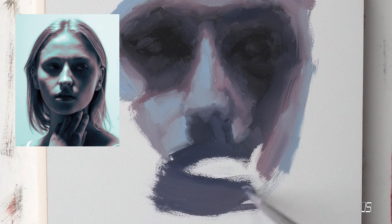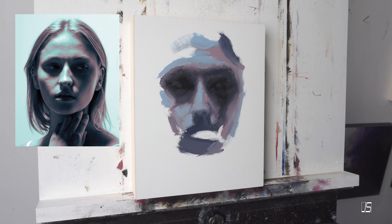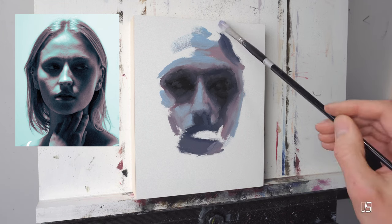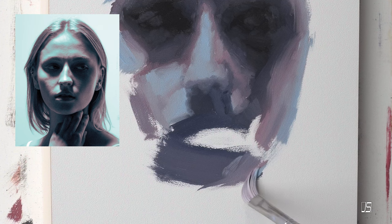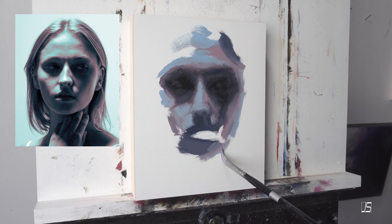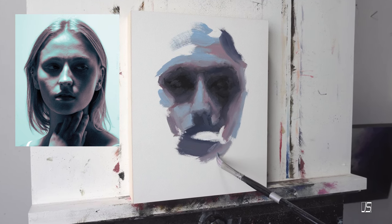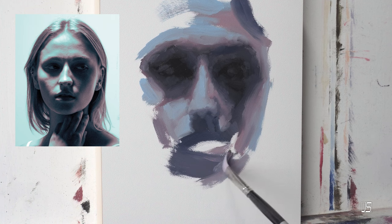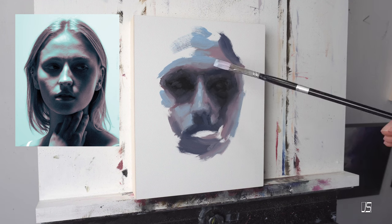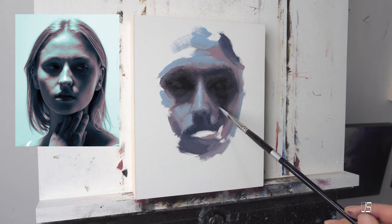Another aspect of this painting that really helps to save time is something I usually do: I create a palette of paints set up before I do any painting. When I started this painting I already had my palette set up — the darks figured out, the mid-tones, the color shifts — all completely figured out before my first brushstroke. That way, all I had to do was consider this a drawing exercise.